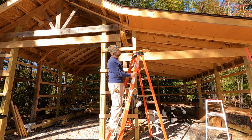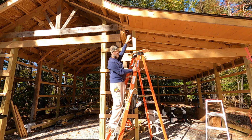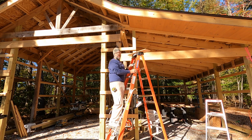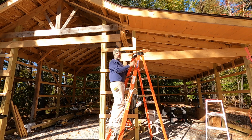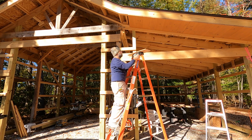I want to point out a few things before we close. When I was putting this up, I was really careful to get this outer edge lined up flush with the subfascia. That means when I put on the Hardie to cover the fascia, I'm going to have a nice tight joint going down the line. I may come back and put a little garnish trim on the inside here. I haven't decided yet, but I really wanted this line to be nice and straight and snug.